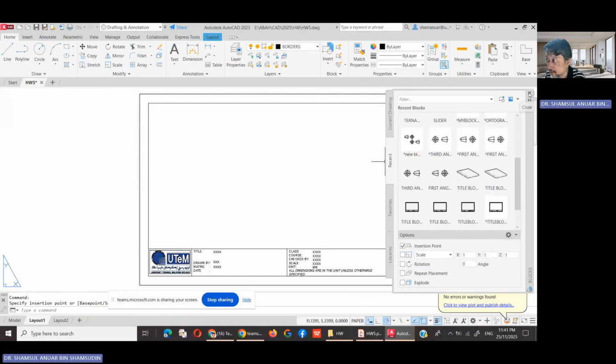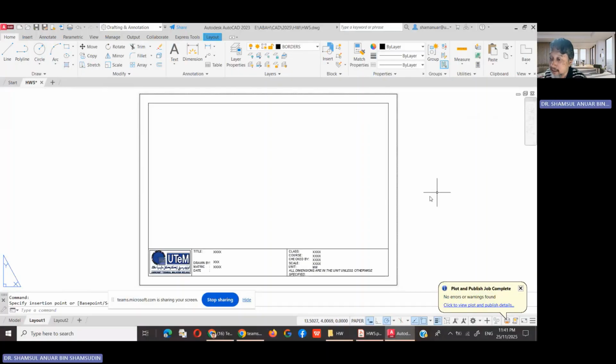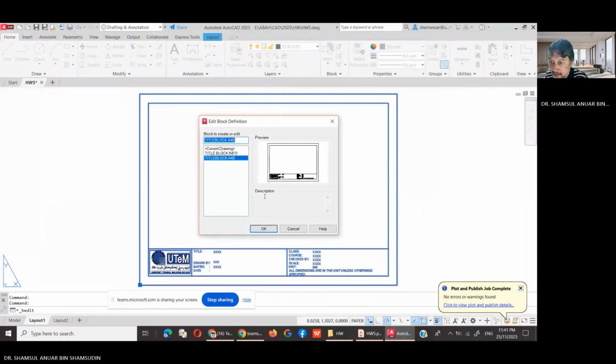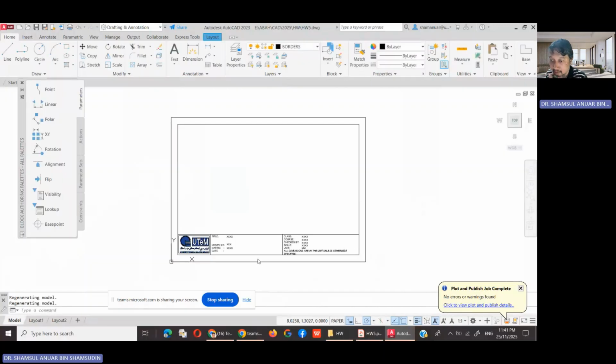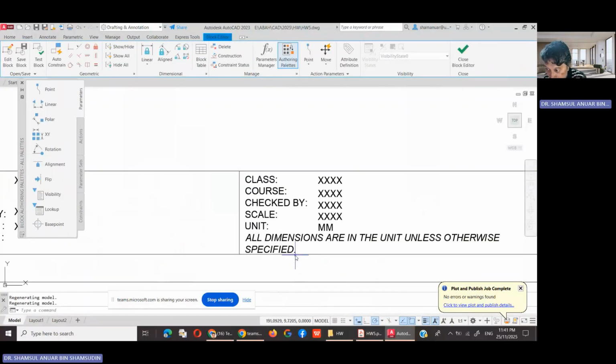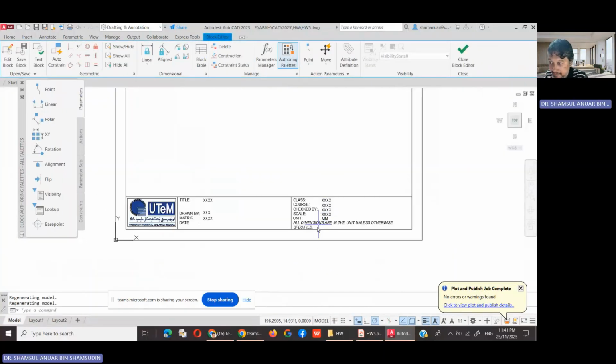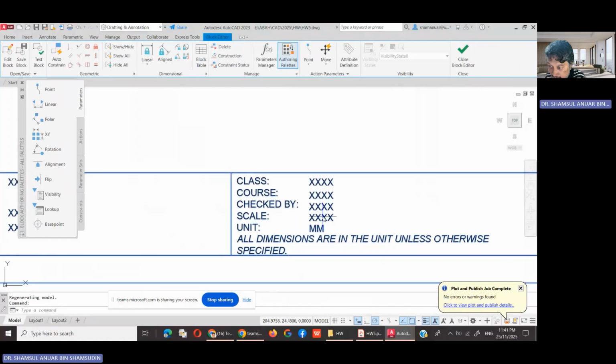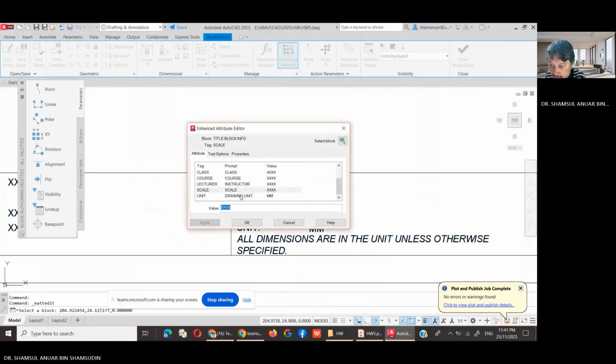So I'm gonna go ahead and close that window. If I want, I can double click here and change or edit my title block, but I'm not gonna do that now. Double click and this one changes, so I can use it here.